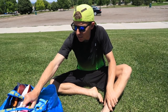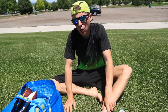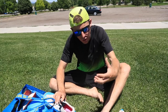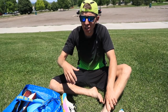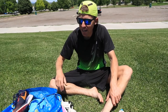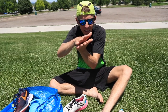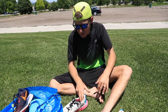So I think I'm gonna go with actually the Terra Kigers, because it's a slightly lower drop, I believe 4 millimeters, maybe 5, I think it's 4. And just to take as much potential pressure off of the metatarsals as possible, I do think higher drop shoes, like a 12 in the Brooks Ghost lineup, or many Nike shoes like the Turbos that have 10, put a little more pressure on the metatarsals just because your heel is up. And so if you just look at the physics of it, there's just a little more weight bearing happening on those bones.